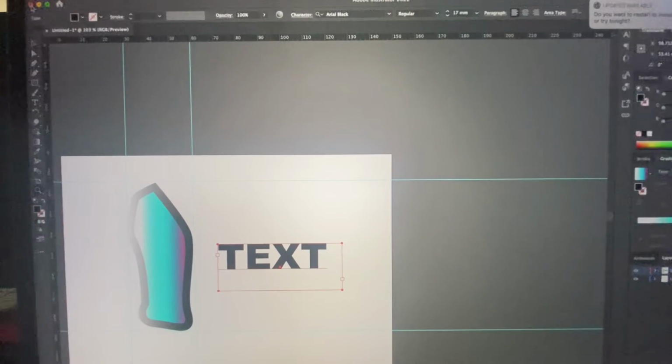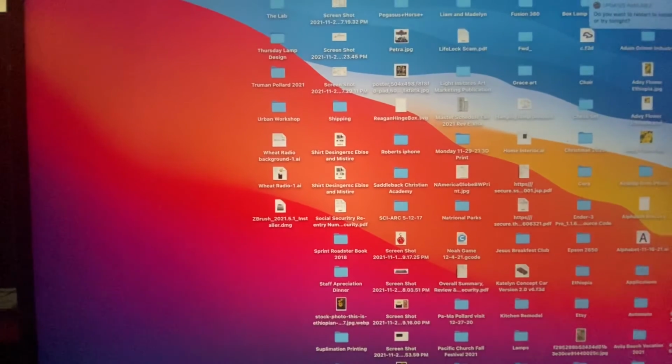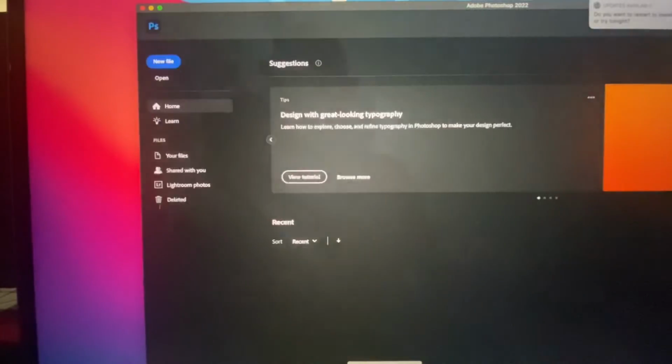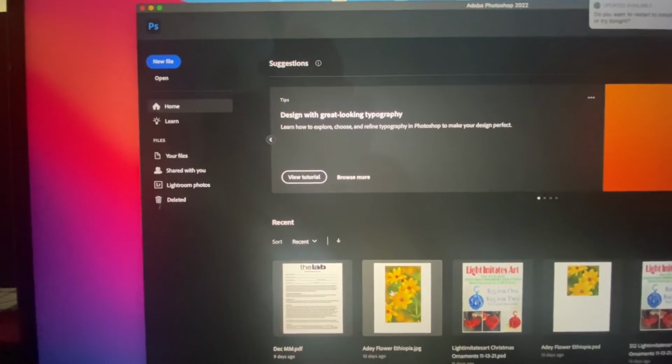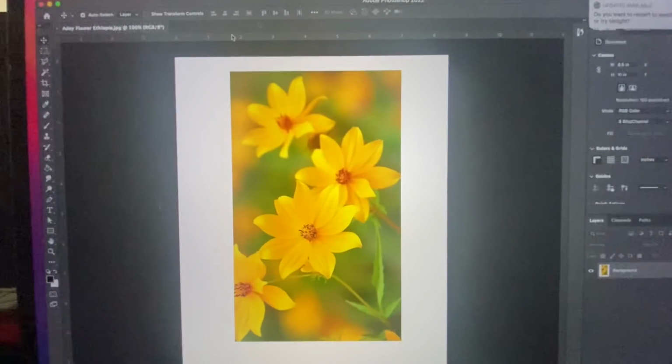Now, because I mentioned the word vector, just so you have an understanding of the difference between a vector and a raster. A raster is Photoshop, and I'd like to think you might have some experience with Photoshop, but I'll quickly show you something in Photoshop. Let's say I went to this. I like the fact that I've been introduced to the Adobe plant, so I actually want to make a painting myself. So I really appreciate your creativity and your direction.